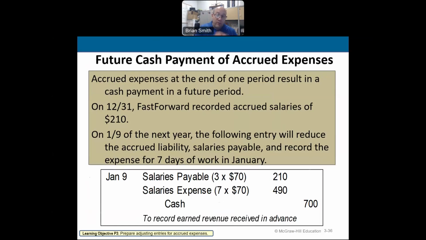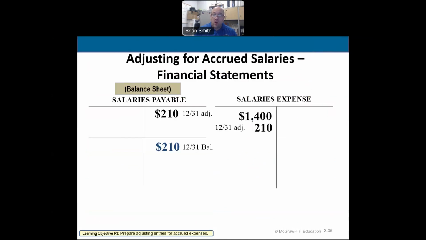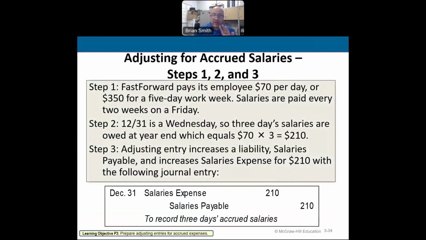And I can multiply these numbers. You can say there's 50 employees at $70 a day. You just do all the math. But the point is, what we're focusing on is understanding, I'm going back in the slides, so don't think you're losing your marbles, that our sole purpose in this exercise is to identify how much money we owe to our employees at the close of business on the last day of the accounting period. We've got to tell our investors this information. We've got to tell our creditors this information.